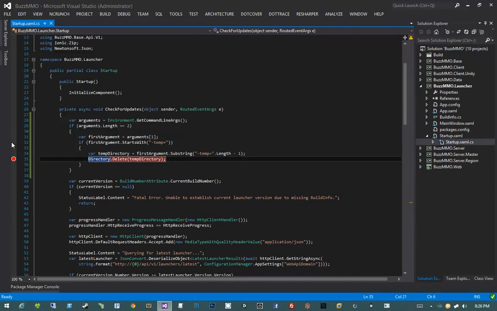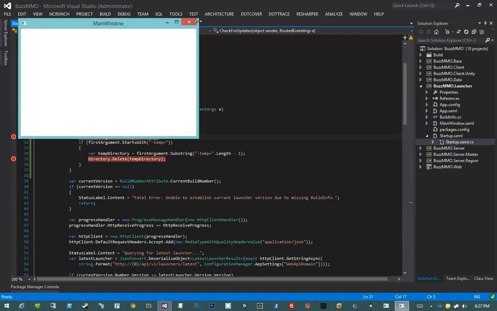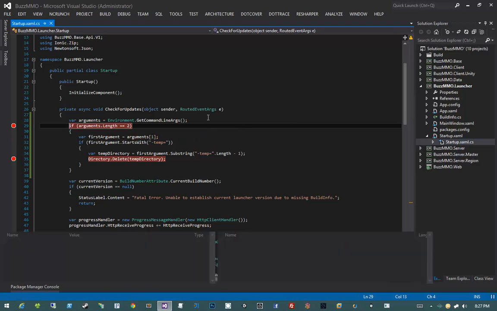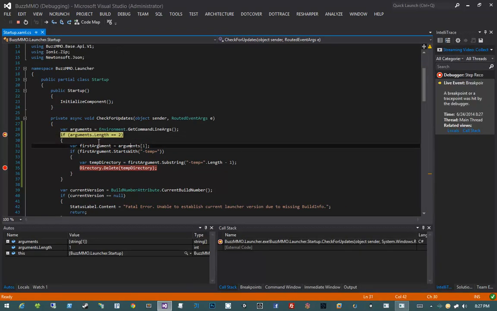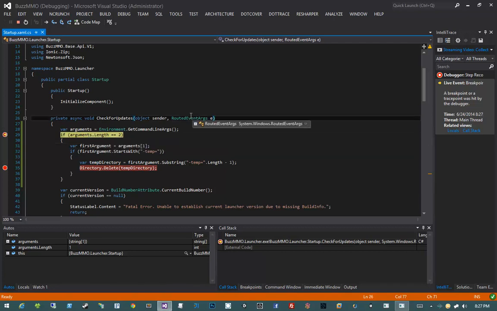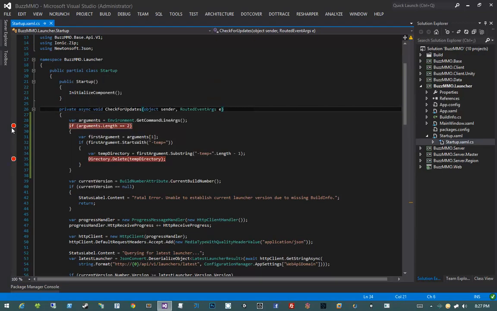Okay, so it never enters that. It never receives those arguments. So let's see what's going on here. All right, it seems that it never hits that. Okay, arguments.Length is 1, and you see that it is the vhost, so let's wait for it to restart. Oh, well, of course, I'm not in debugging mode afterwards, so it's not going to show me that.